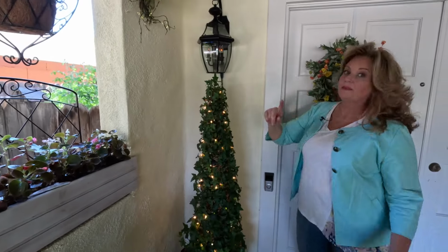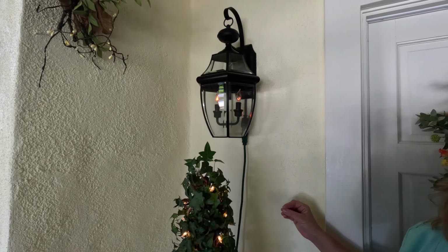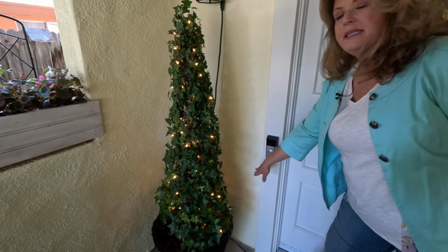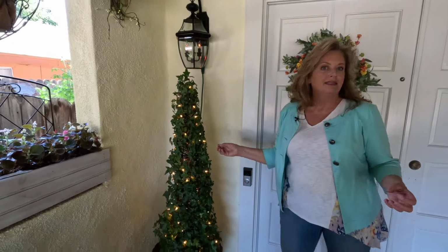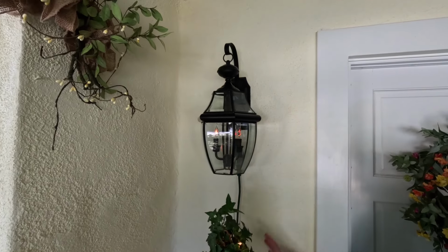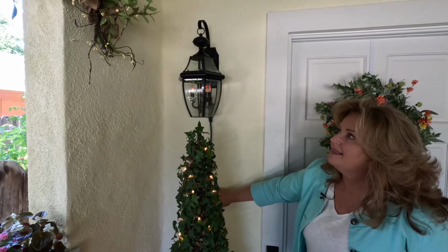Oh, also, this is something else my husband's gonna do, but we wanted to put it up so you could see it. This will not hang on the outside. I feel so blessed and lucky that my husband knows how to do so many things. He is gonna run the electrical all the way down, bring it out here to the bottom, and insert an exterior outlet for us. And then, of course, all these are on timers anyway, and they come on at dusk, and they turn off at daybreak. I like that when my kids come home from work, if they're working late, our oldest works graveyard, and he always comes home in the dark, I like to know that our front entryway is lit up for both of them when they come home. But this will all be gone, and you won't see this.